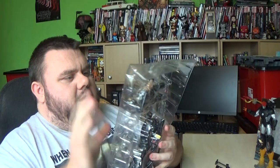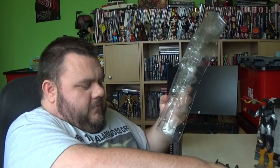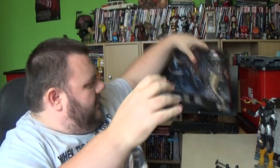And then we've got the bike. Big chopper handlebars. Come on. There we go. Punisher there. And the bike. No more bits. Nope. Got everything. Okay, so bike. Oh, the bike even has a Punisher dial on it. I love that. That's pretty cool. And that just slots into there. No big mirrors on this bad boy this time. Nothing else to attach, just the one piece by the looks of it.